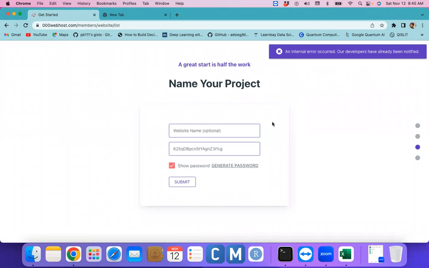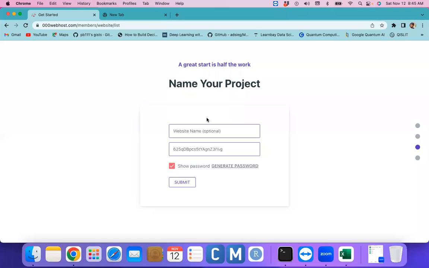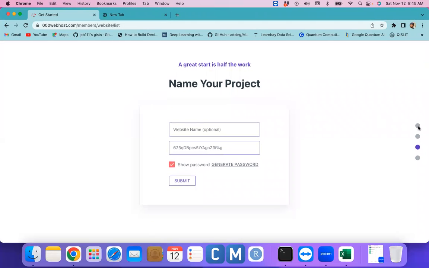It could be an internal error because I already created the website with the SOC credentials.